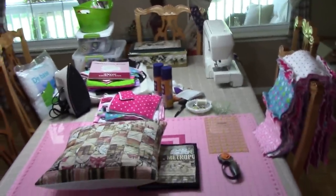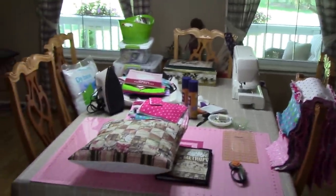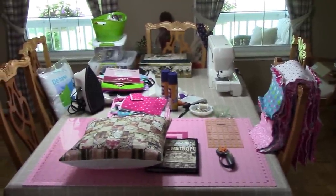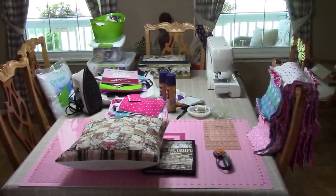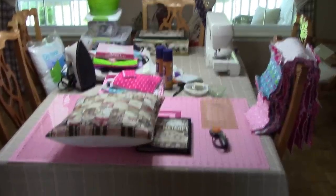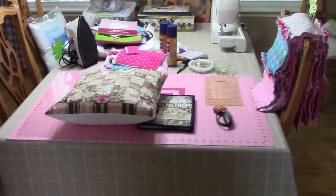So I wanted to show you this - this is where I've been sewing. She just threw a toy behind me - thanks. It's my dining room, and I've been accumulating things. I'm going to just share what I've been up to. I'm going to walk over. I have my camera on a small tripod today. I'm going to set it on the table.